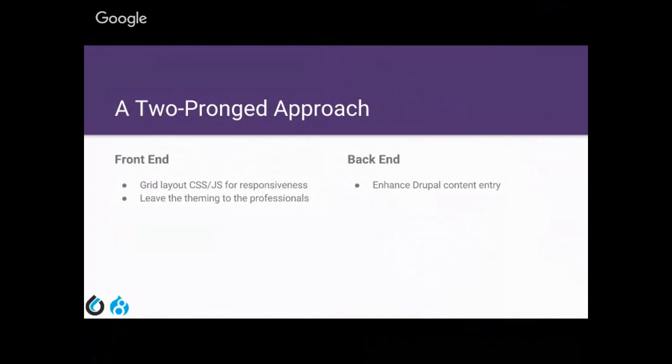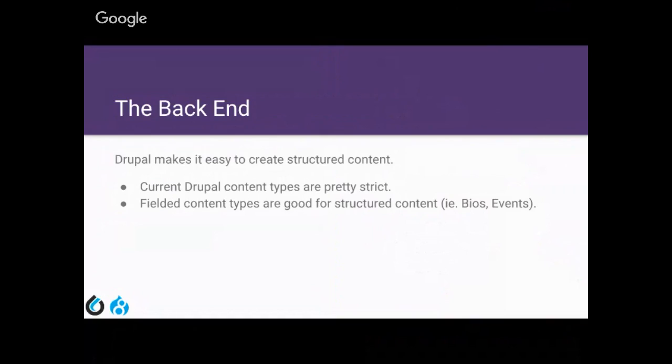All right, so we can't just approach this from one side or the other. The front end side of things is going to take care of some of this for us, but it's not really built for content entry. Some people might argue with me on that, but for the most part, we're going to need a back-end solution to make it easier to add this content, and then we're going to need a way to make it responsive on the front end. And again, because I'm a developer, we're going to talk about the back end first, because this is my presentation.